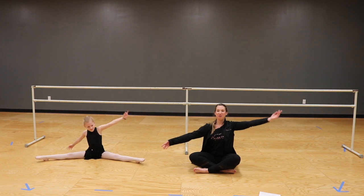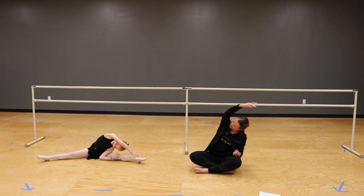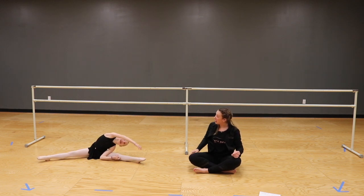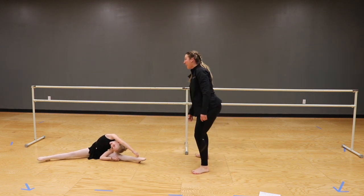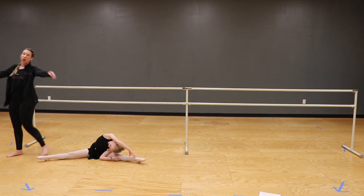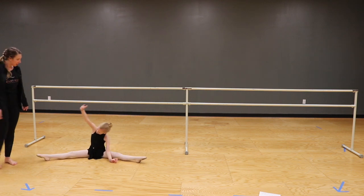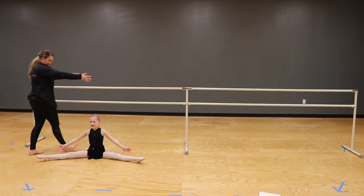Coming on up and reaching the other way over, up towards the ceiling, making sure that right leg stays on the floor and it's rotated, looking up past your armpit. Good, and coming up. And laying down over it.